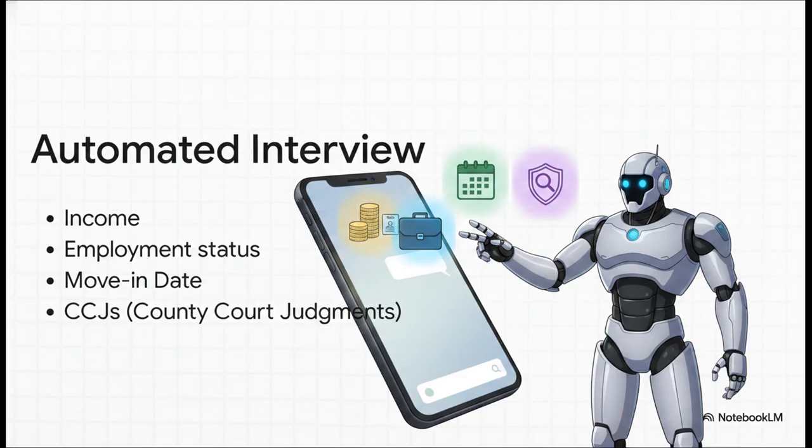Well, it gets right down to business. The automated interview is highly targeted and totally professional. Bouncer doesn't just say hey and wait around, it asks the exact right questions you need answered right away. It checks their income, it asks for current employment status, it verifies the move-in date, and it asks about their credit history, specifically hunting for those CCJs. It is literally conducting a thorough screening process right there inside WhatsApp, perfectly mimicking the data gathering phase an agent would normally have to drag out over 3 or 4 separate emails. And it does the whole shebang without a single second of human intervention.